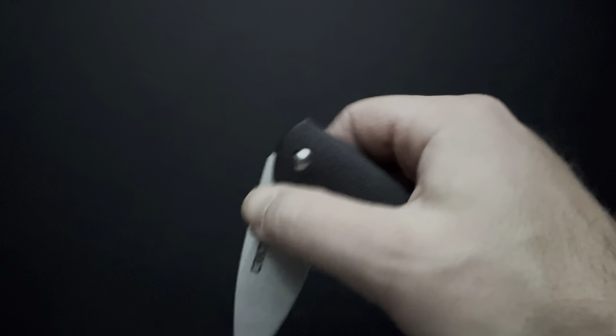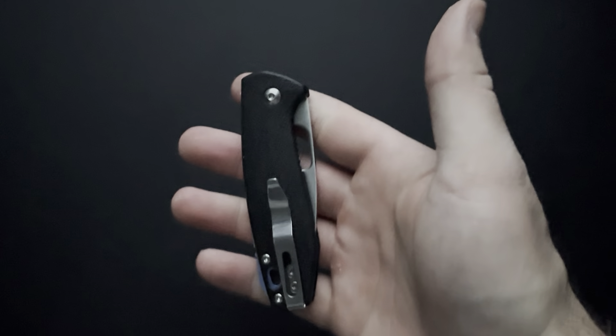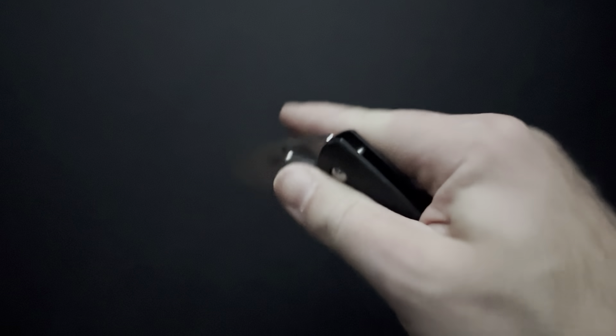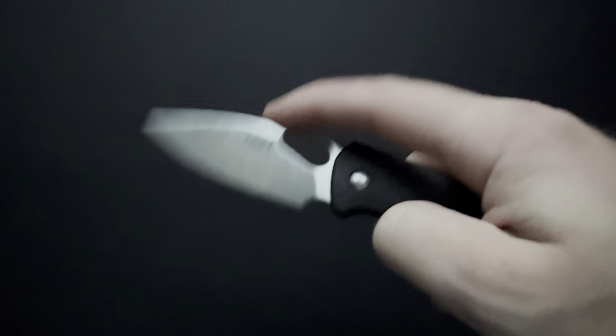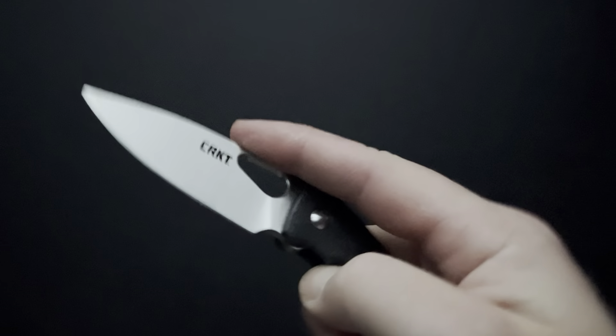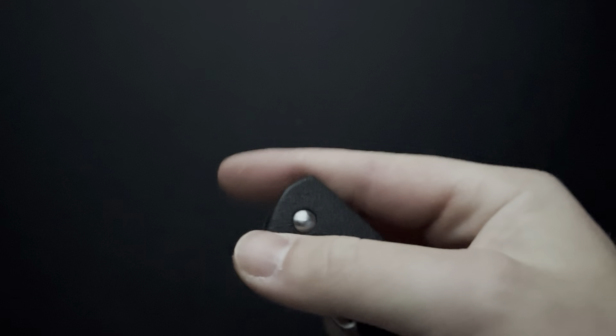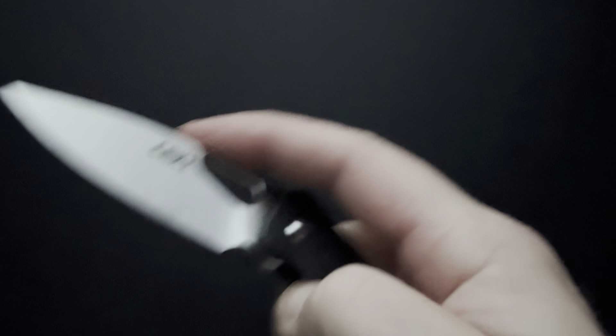Opening mechanism — I did give this one a nah. It's a little bit more awkward to open than you would hope for. That thumb hole works, you can flip it open like that or ease it open. The thing that bugs me is there's really nowhere to get a grip on the back to try to reverse flick it. Actually — I just reverse flicked it. That was the first time I've ever been able to reverse flick this knife. That was wild. Okay, so you can reverse flick it — I stand corrected in my own video. That's hilarious, I've never been able to do that. Now I'm doing it like every time. Holy crap!